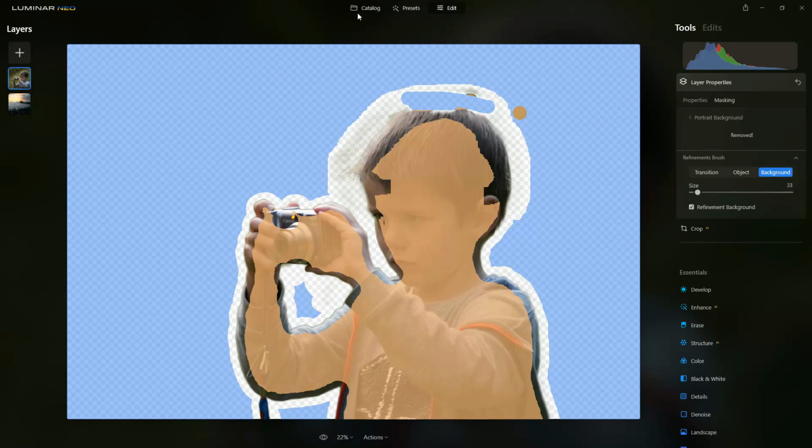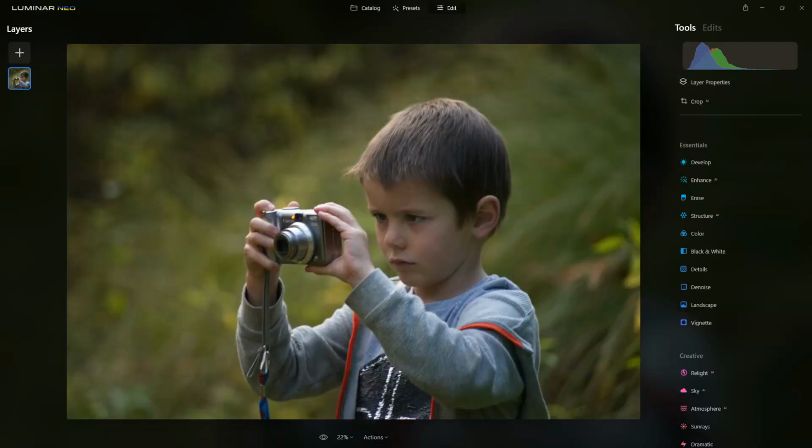Now, this is a simple picture. One of the things about this picture, why I wanted to show you this first, is that it's rather straightforward. We have a subject. The subject's not interacting with their background. They're clearly in front of it and quite well defined.